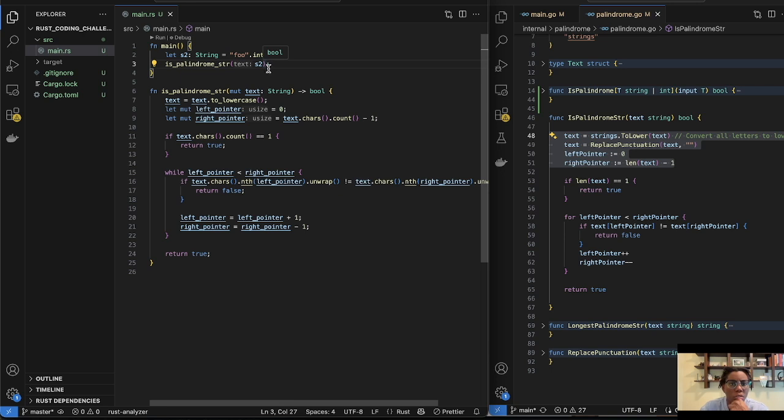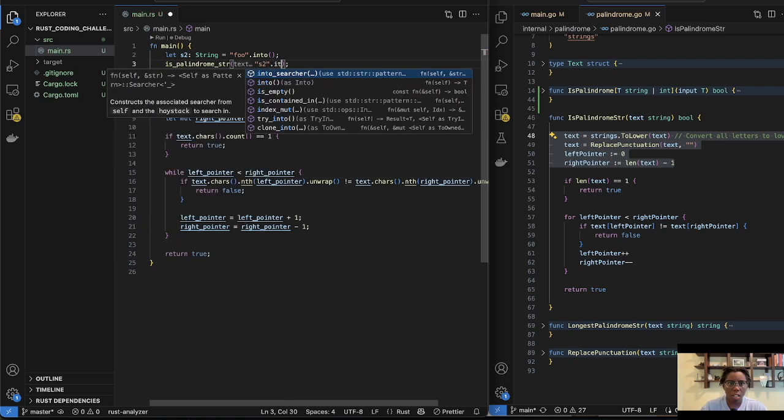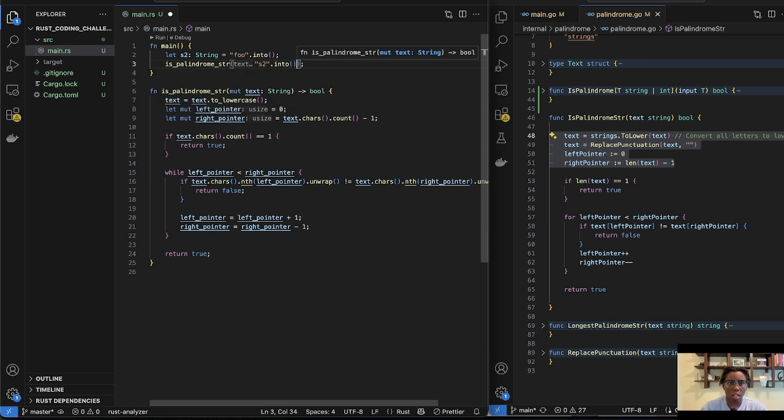So maybe it was an issue with my semicolon that was missing. Let me try that again and do dot into. Okay, yeah, I think that was the issue before. I didn't have my semicolon at the end, so that'll do it.